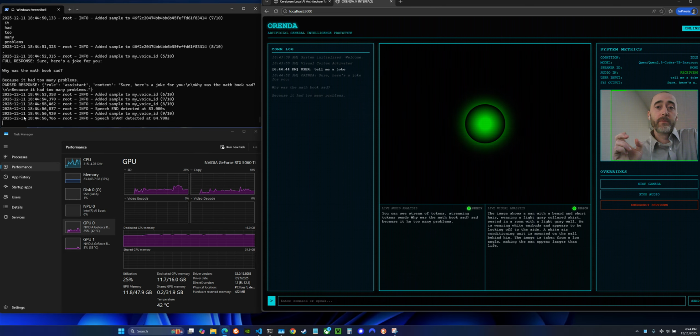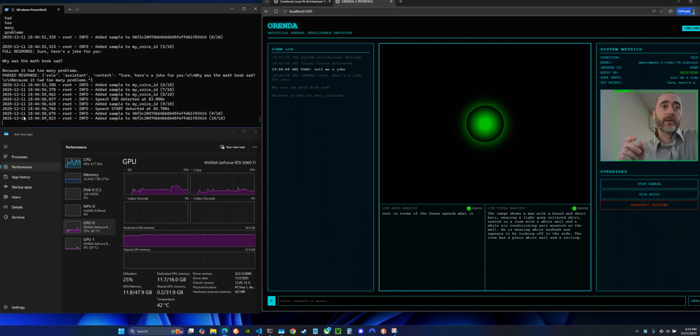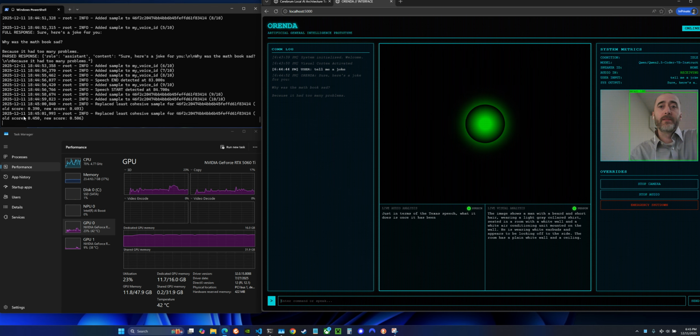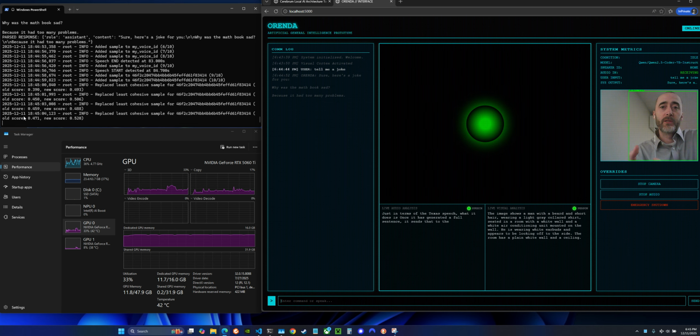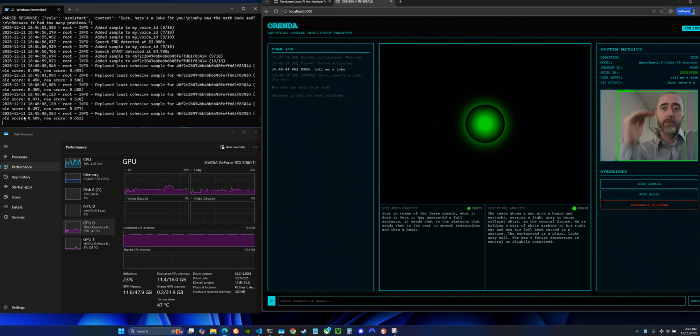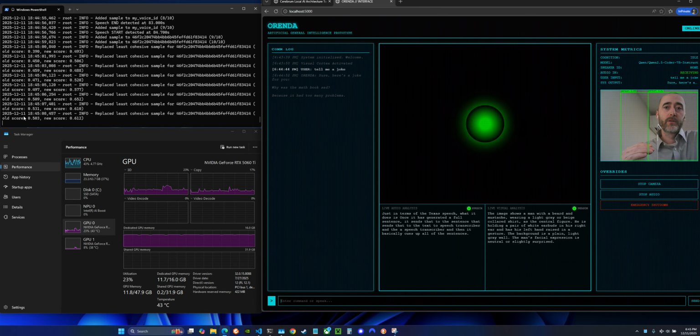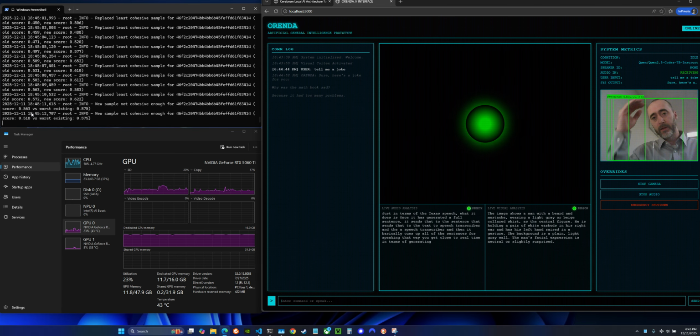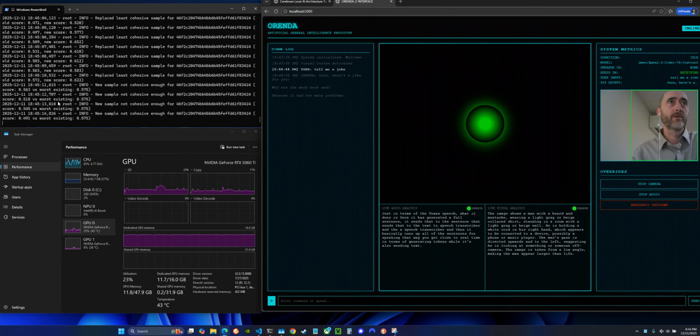Just in terms of the text to speech, what it does is once it has generated a full sentence, it sends that to the text to speech worker, and then it basically queues up all of the sentences for speaking. That way you get close to real time, where it's generating tokens while it's also sending text to the text to speech worker.